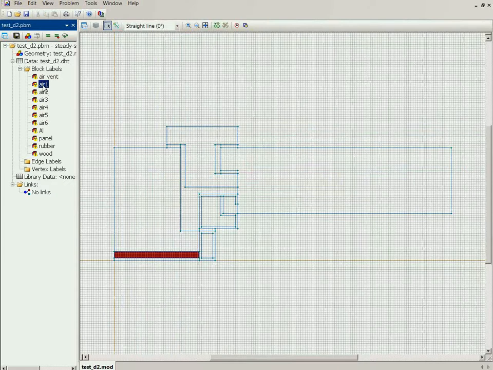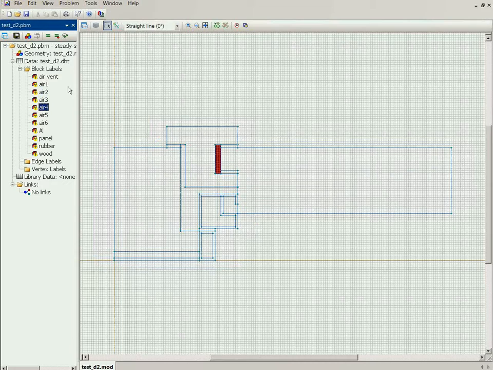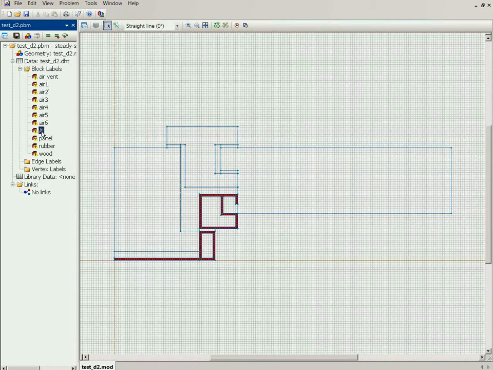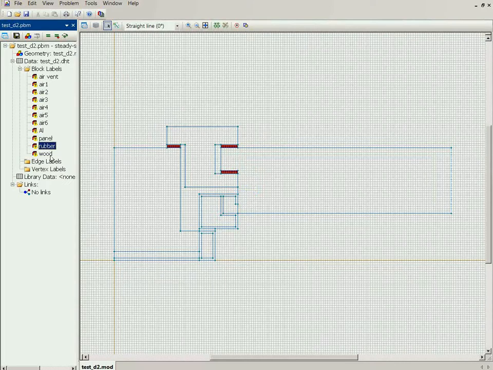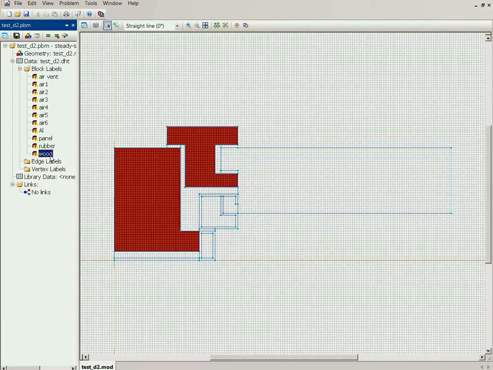Now let's check. Air 1, air 2, air 3, 4, 5, 6, air ventilated, aluminum, panel, rubber, and wood. Next I should assign labels to boundaries.